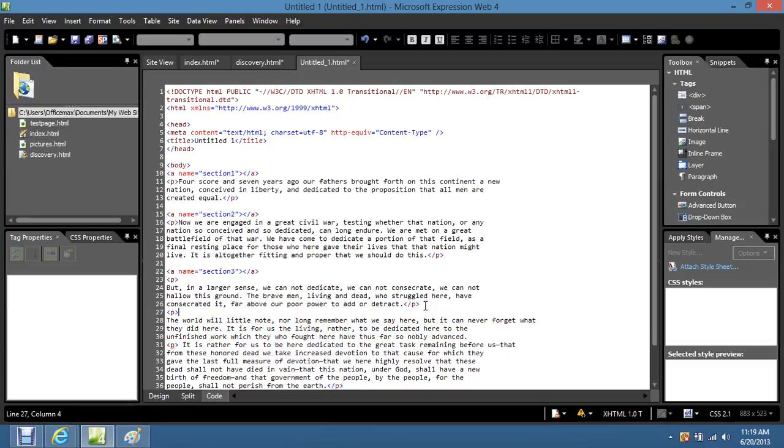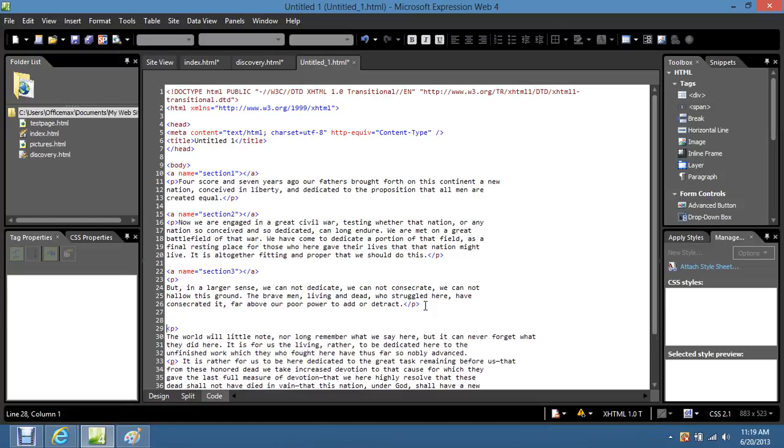I may actually add a couple sections here. Notice how I'm trying to keep it a little cleaner by separating the sections a little bit. That is perfectly fine.